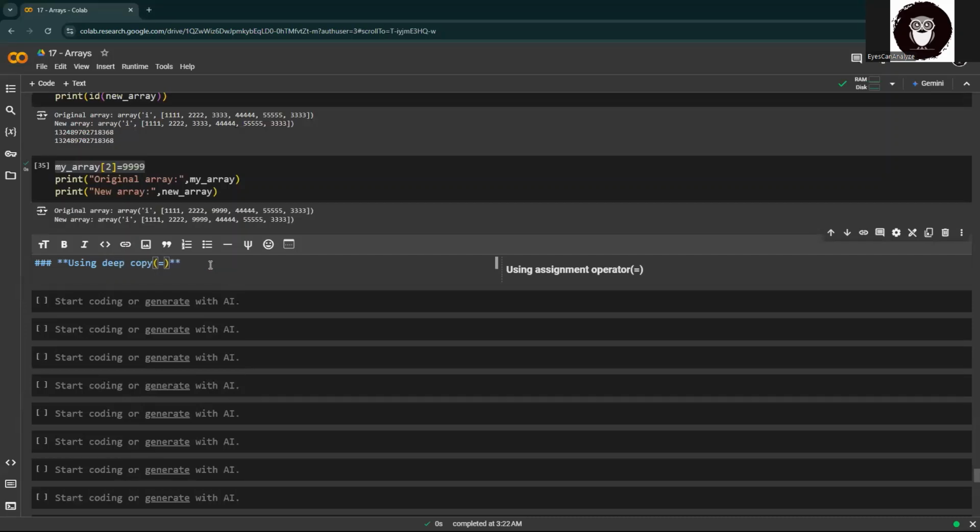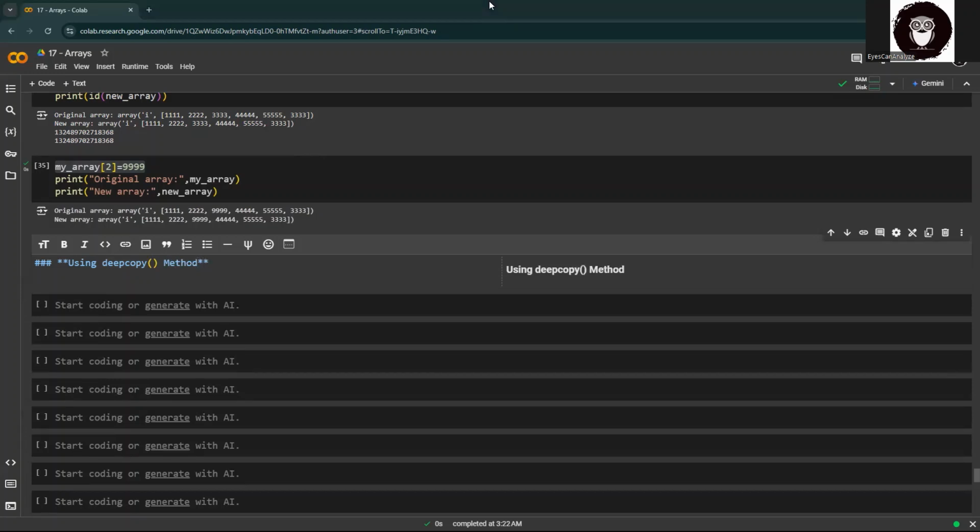Deep copy is used to create another physical copy of an array.